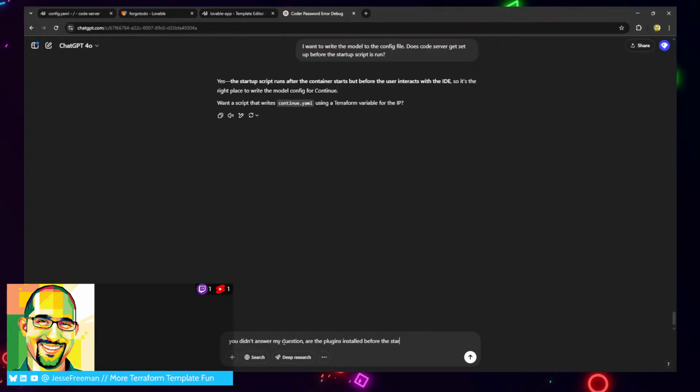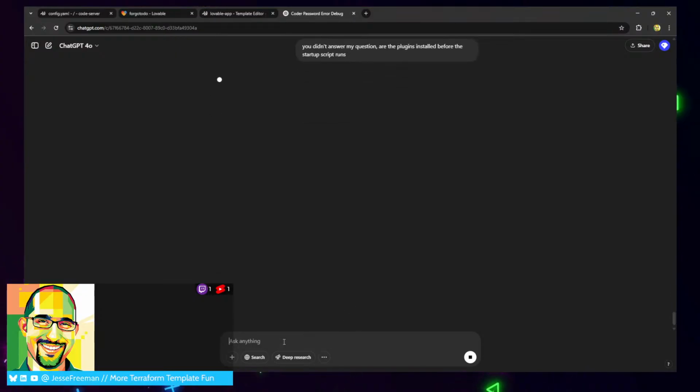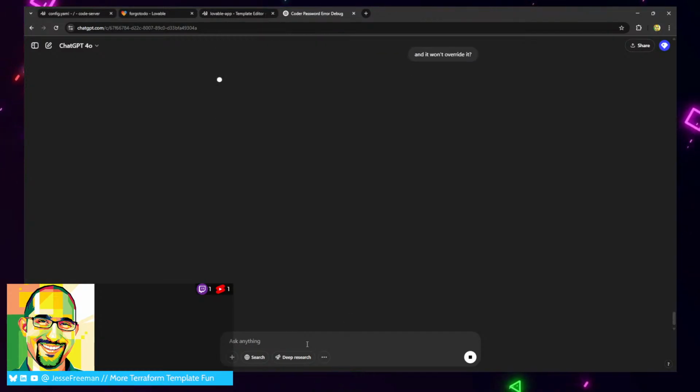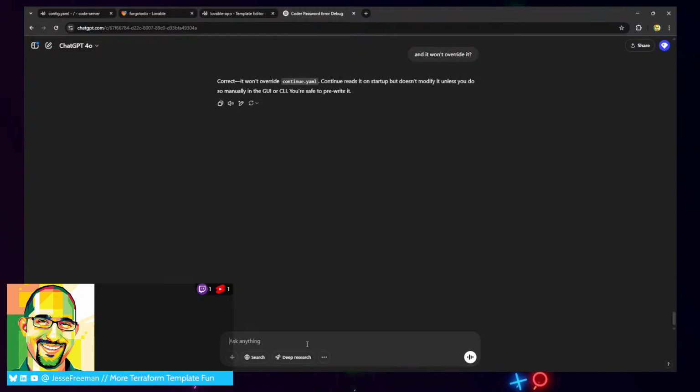The startup runs... No, VS Code extensions are installed after the startup script runs, so your script can't assume Continue is installed yet, but it can still write the config safely. Continue will read it when the extension loads, and it won't override it. Continue reads it on startup, but doesn't modify it.